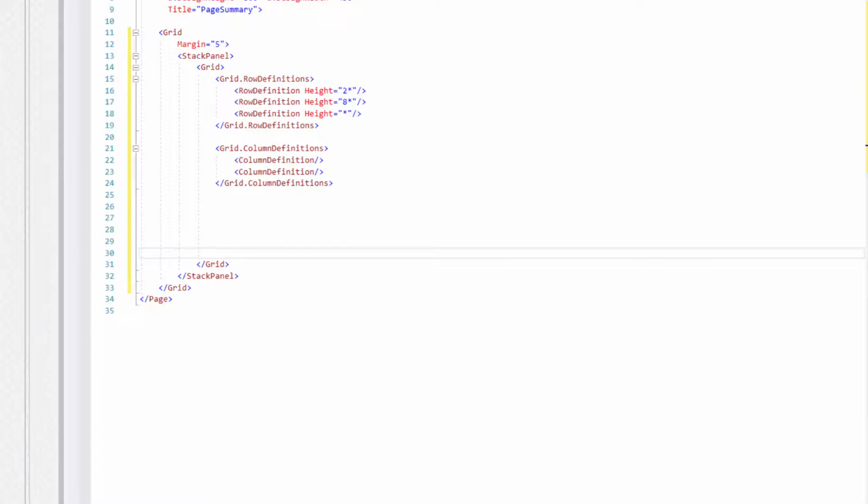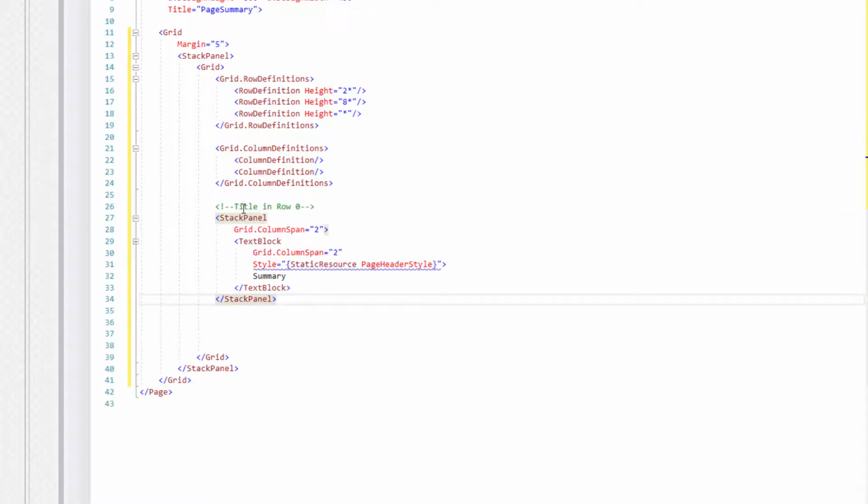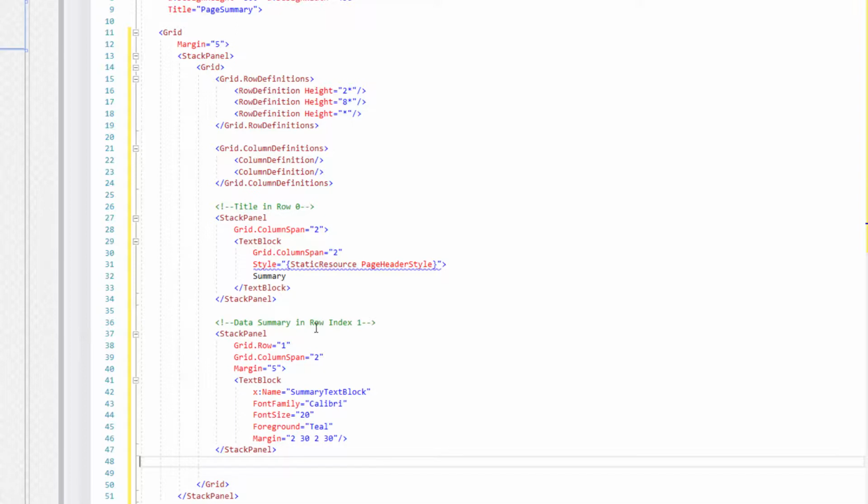So let me just get the first of the text blocks, which is the title. So we've got this title, and once again we're getting my issue with the .NET Core, and it's just summary. Easy as that. And I've put the comment in here. I'm just copying them over from the other side. So let's get the other one. That shouldn't take any explanation at all. There we go. There's our data summary.